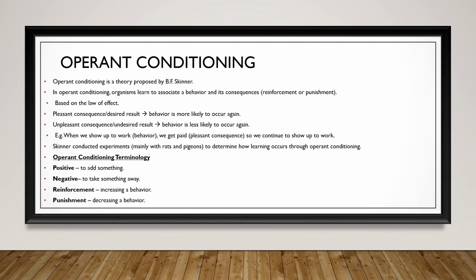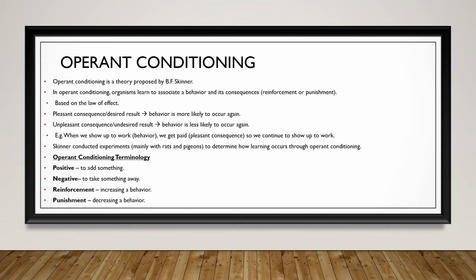So he developed this theory, as I mentioned, called operant conditioning, and it's based on something called the law of effect. And this is a very basic concept that you might not have known was called the law of effect, but you already know this: pleasant consequences lead to a behavior being more likely to happen again. Unpleasant consequences lead to a reduction in the behavior. That's the basic law of effect. So when you show up to work, we get paid, right? So we continue to show up to work.